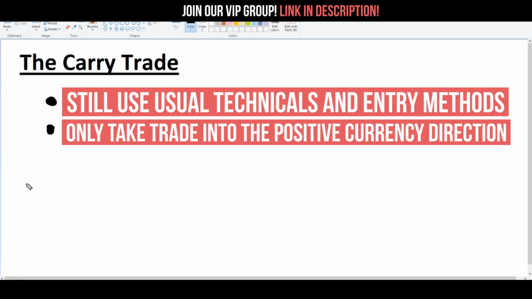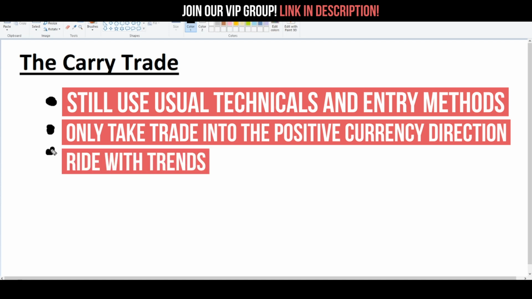Generally speaking, I'm going to ride trends for the most part. So I don't want to just be taking a position, and this kind of falls under the technicals as well. I want to be taking positions that go with good technical setups, but I really do like to ride trends in the market that I'm going with, because when the wind is in your sails and the swap is in your sails as well, it can be great.